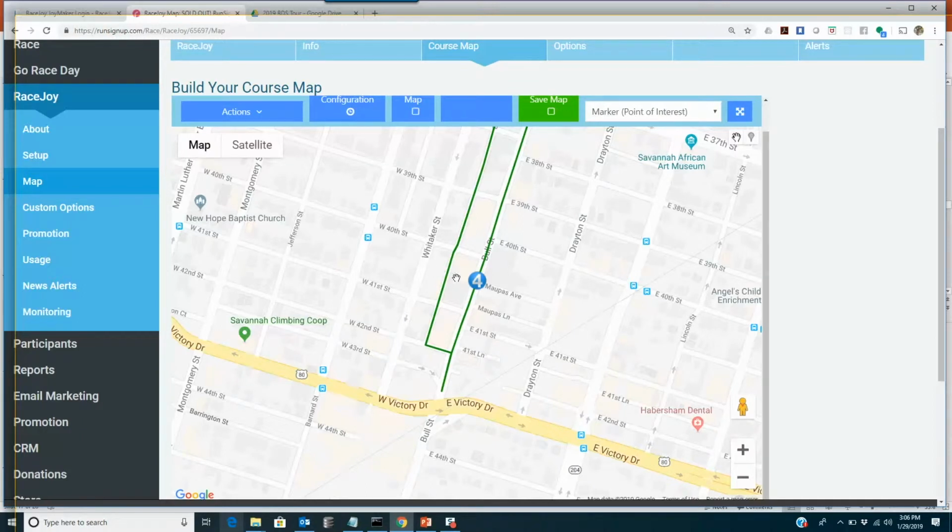The issue is that in GPS, each marker has a radius of 60 meters. So basically, if you fall within that 60-meter radius, you're going to get a read. So in RaceJoy, you're just going to fire at mile 4 saying that you're within this radius, and now you're going to get an alert saying you're at mile 4, and you get all your audio alerts and all that stuff. But really, you're at mile 3.75. And again, it's a poor experience for the runners.